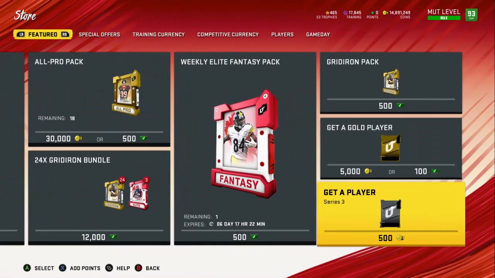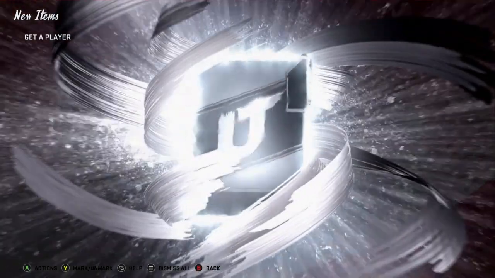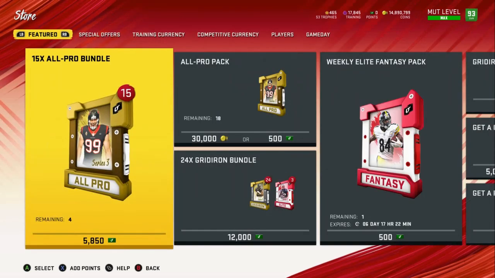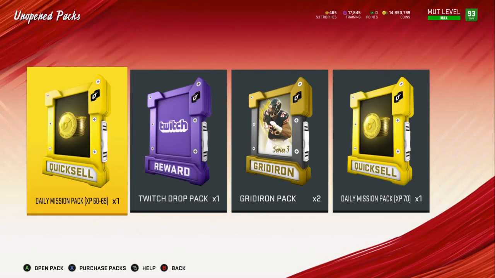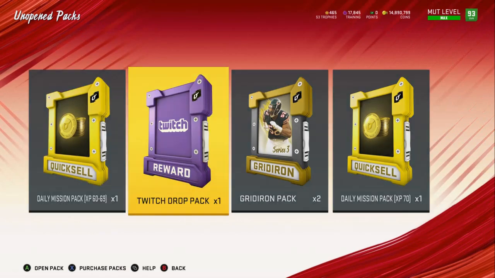Now, the first few batches before level 60, all the way from 1 to 59, the minimum was 2.5K. You were guaranteed the minimum. Once you hit level 60, the minimum was 5K, which is good. So now I'm curious to see if maybe the minimum is like 6.5K or something like that. And I've had some good luck with the level 60 quick sells. I've gotten 20K, 30K, all that stuff a handful of times.